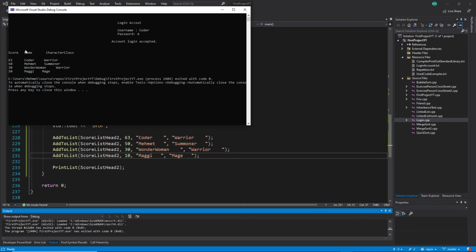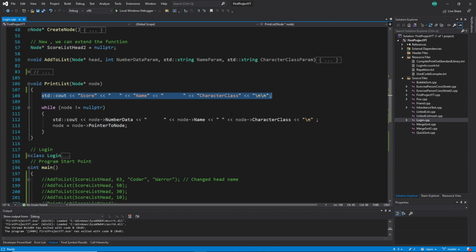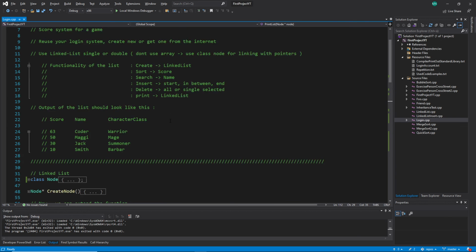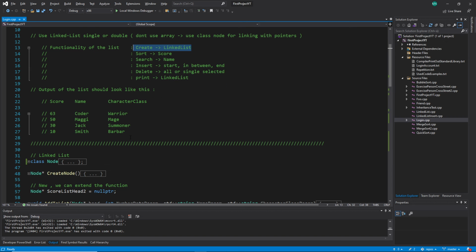Here we have our title. That was what I showed you here in my print list. And then we have the loop, which loops our linked list, which is nice. And with that said, we have finished this start part. That was this create list. I have just made a little bit of formatting, but that I make offline.